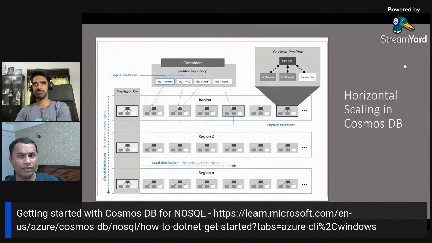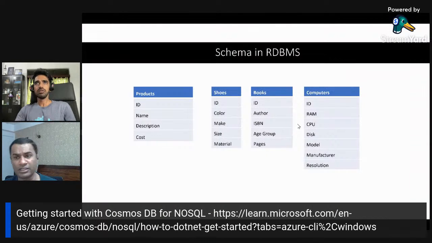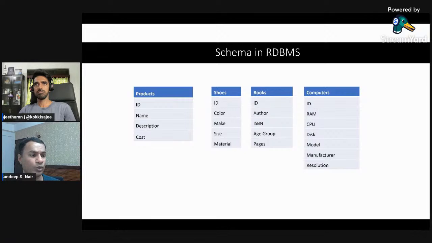Yeah, so while we are waiting, I just wanted to also show you a small concept of the schema thing where I wanted to highlight. In an RDBMS, typically, if you're creating an online store, you would create a products table, and then you would create three tables, one for shoes, one for books, and one for computers, purely because the fields or the columns are different here. If you want to get the shoe details, you would join products with shoes. If you want the book details, you would join products and books. So you would have to join all these tables to get data.